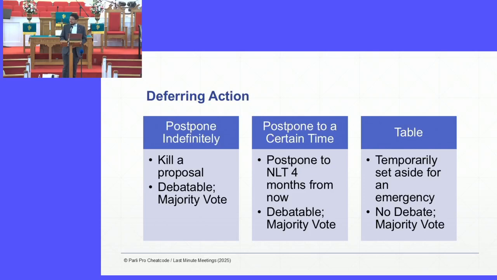So while the motion is being discussed, you would make your motion, you would say, Mr. Chair, I move to postpone this indefinitely, right? You get a second, debate, vote. A yes vote would postpone it indefinitely, which means would kill it, and a no vote would mean it's not postponed indefinitely. And so that's just a way to indirectly dispose of something without taking a direct yes or no vote on it.